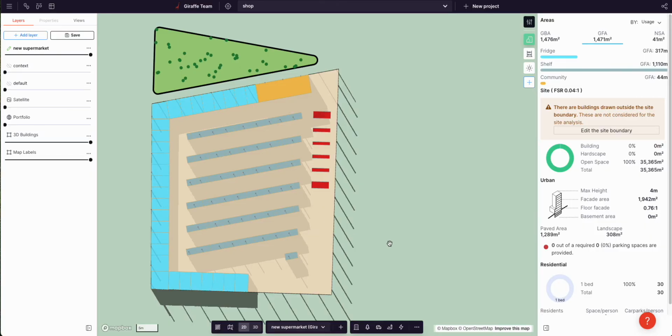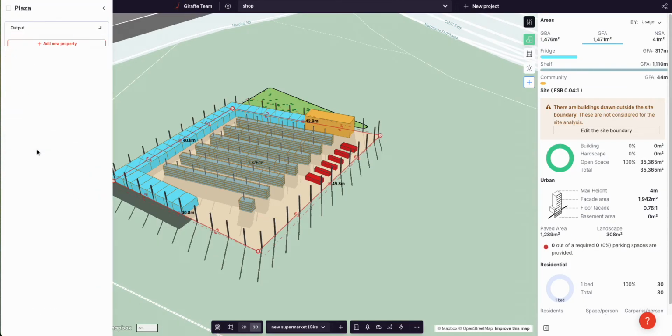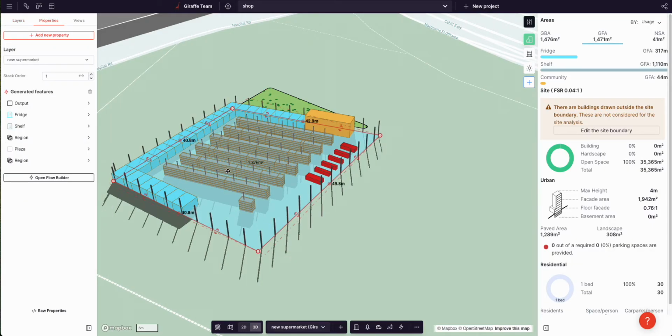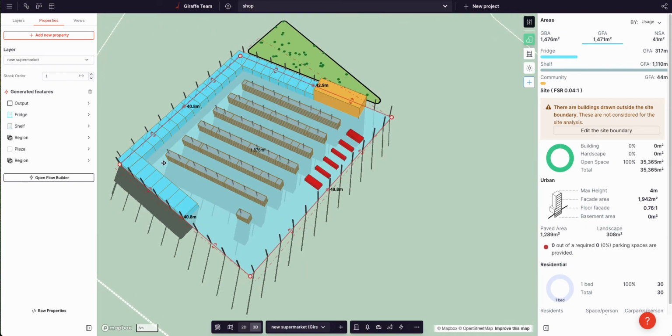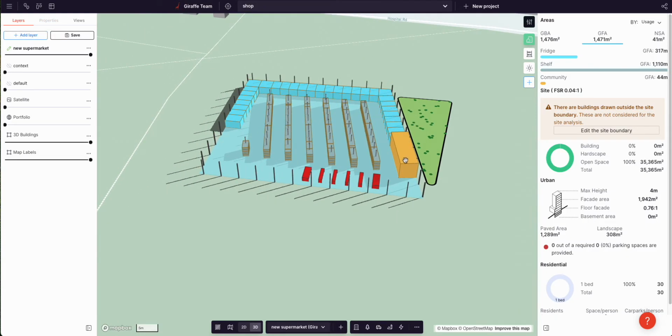Next, we set the floor as a usage, so we output the floor just as a plaza and overrode the color to something more suitable for our brand. Ooh, everything's blue. Next, we used the offset algorithm and the grid algorithm to create lines, which we then offset to create shelves. And then this park, this cafe, and this checkout, we drew as separate elements because hooking it all together was going to be too exhausting.